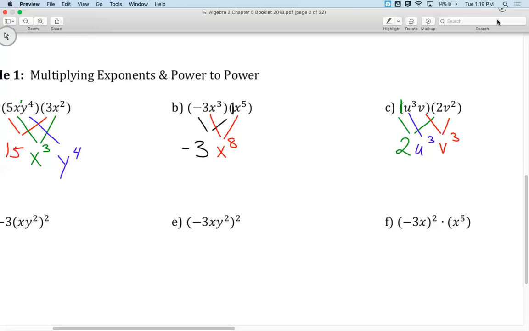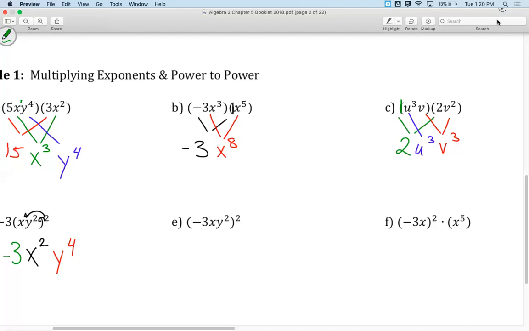Emily, Greg, you doing all right? Yes. All right. Now, with question D, Emily, is the -3 in the parentheses? No. So when I distribute this 2, it doesn't go to that 3. So I have x to the 2nd power, that's x squared. y squared squared. Emily, what would y squared squared be? Is it y to the 4th power? Yes. And then I do not have anything to multiply that -3 with. So it's -3 x squared y to the 4th.